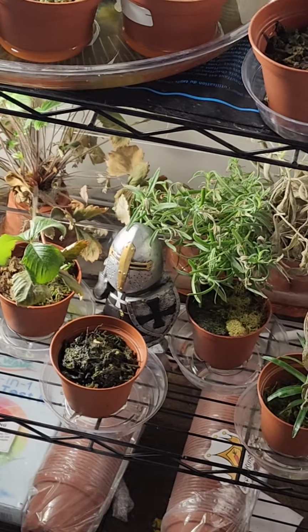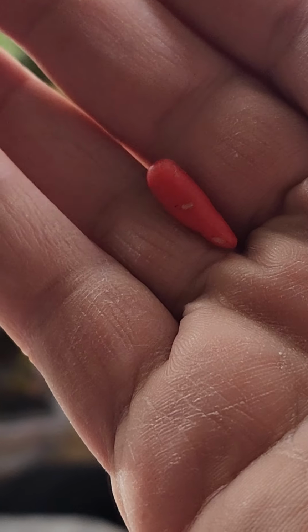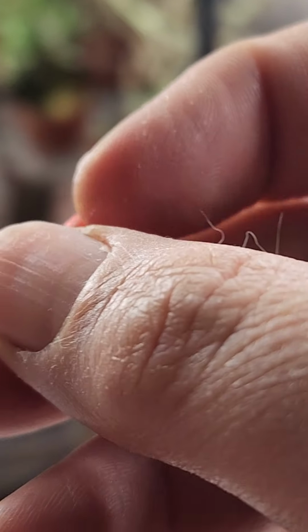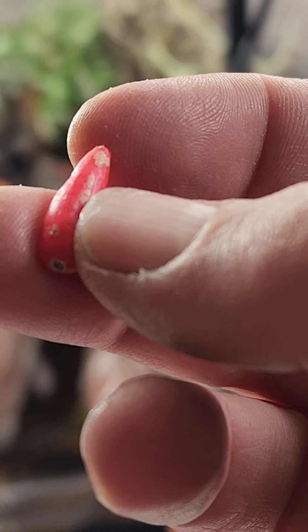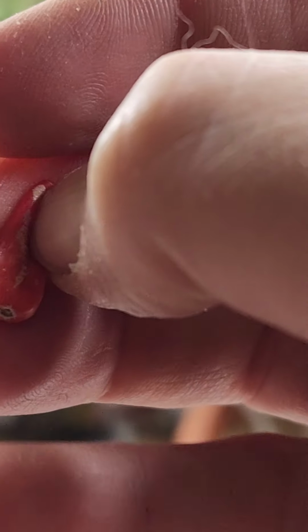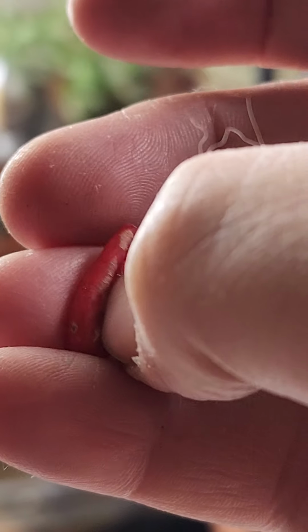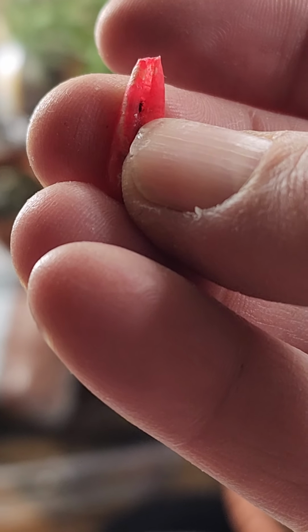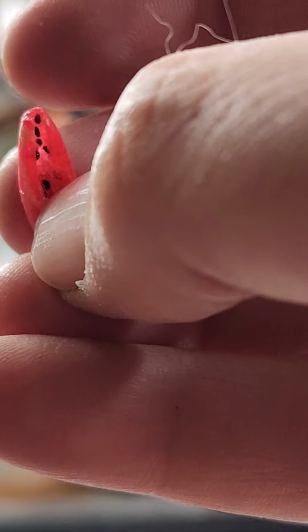Well, get my camera to focus on it here. There we go. That's sweet and sour. If I just cut it open here, let's see, it's really juicy. And you can see the seeds in there. I want to eat this, so I don't want to lose anything, but here you go.